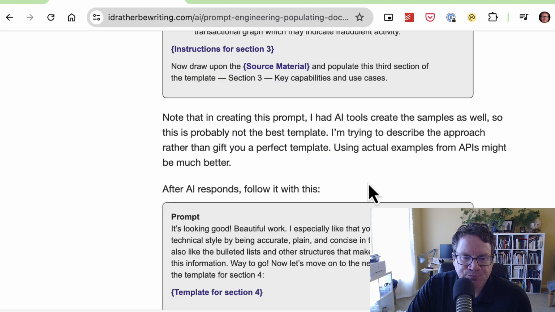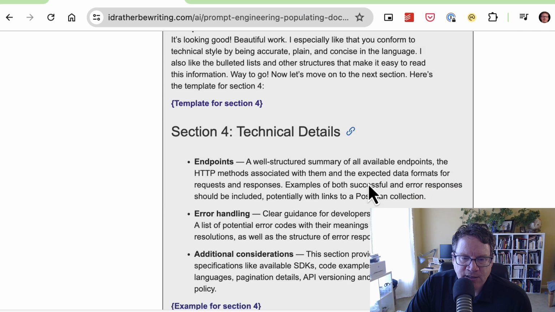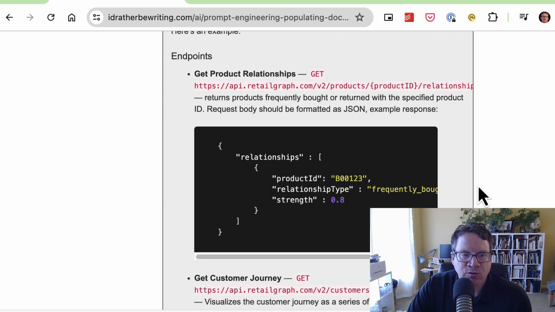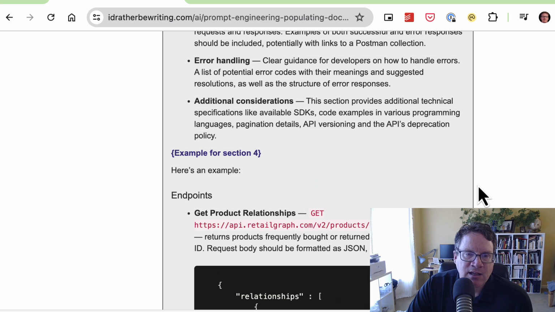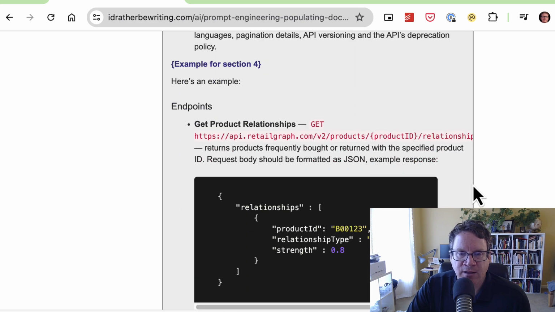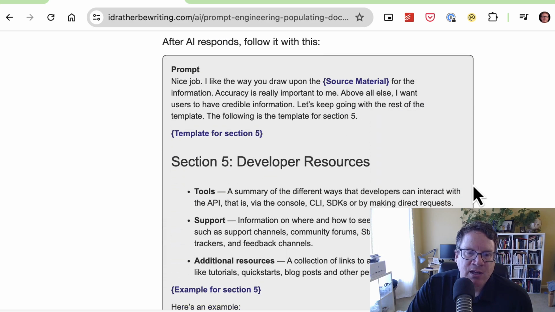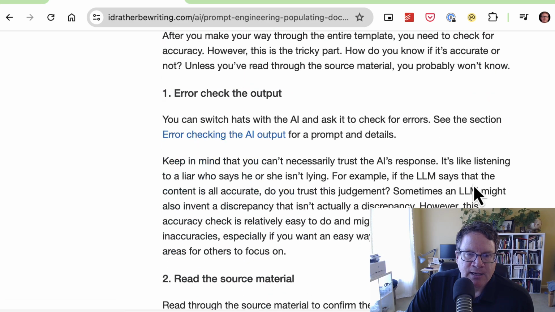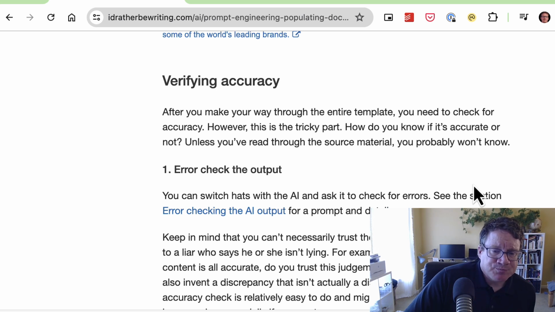All right, section 4 in this sample prompt has technical details about the endpoints or methods available in the API, and so on.